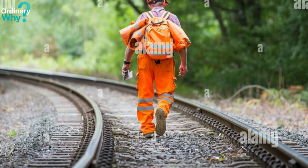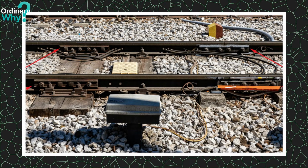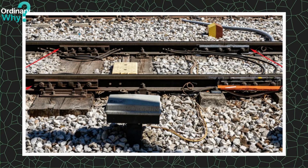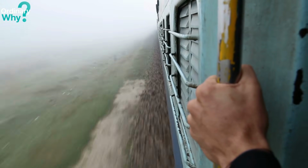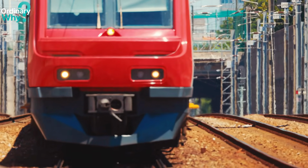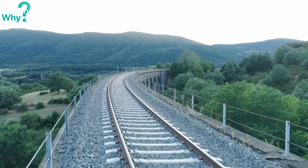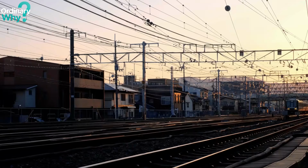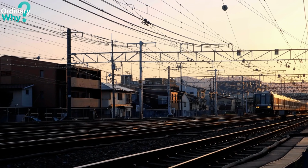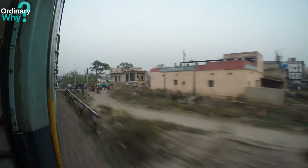Joints required constant maintenance: bolt tightening, lubrication, rail end repairs, and careful monitoring of gap size. The impacts also limited practical speeds, degraded ride quality, increased noise, and raised the risk of defects such as bolt hole cracks or rail end batter that could lead to breaks. In curves, joints could introduce slight kinks. High-speed operation amplified these problems. Above roughly 160 km/h, the repeated impacts became especially damaging and uncomfortable.